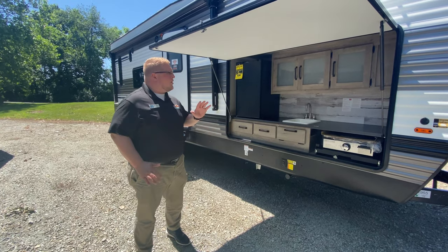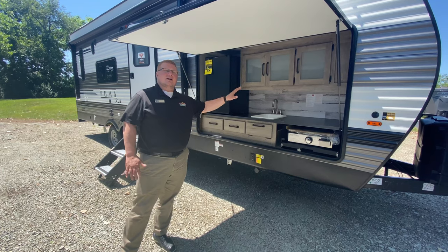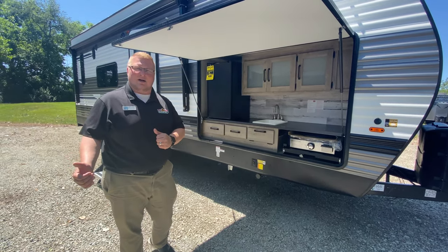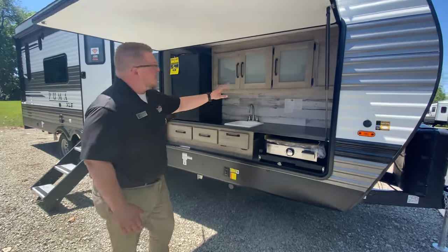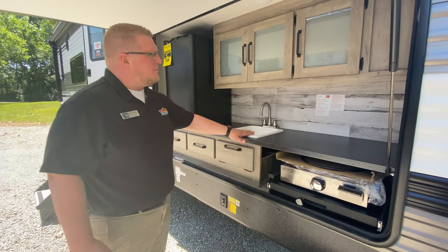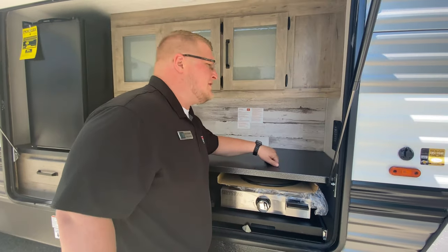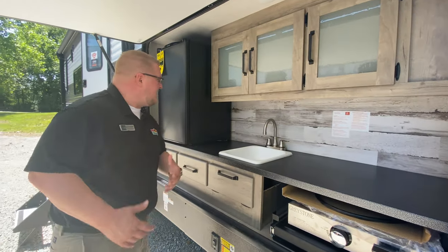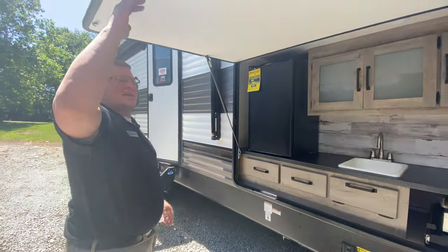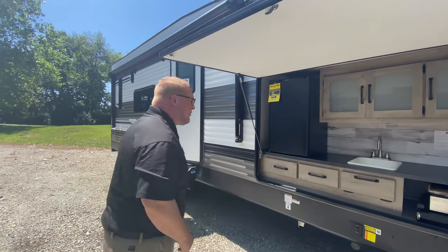We actually have a couple of them. The one we're looking at here has the large outdoor kitchen, so if that's important to you, we do have this one. The other one we have does not have the outdoor kitchen, so either way you want to go. On the outdoor kitchen you can see it's got the big griddle. You have a plumbed sink, storage above the sink, a nice metal countertop — great if you're a fisherman and need to clean your fish. And then you have your oversized mini fridge, which sits underneath the big door that keeps you protected from rain or whatever.